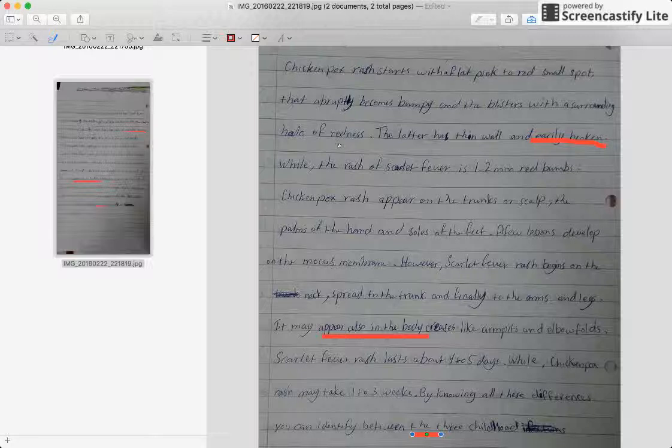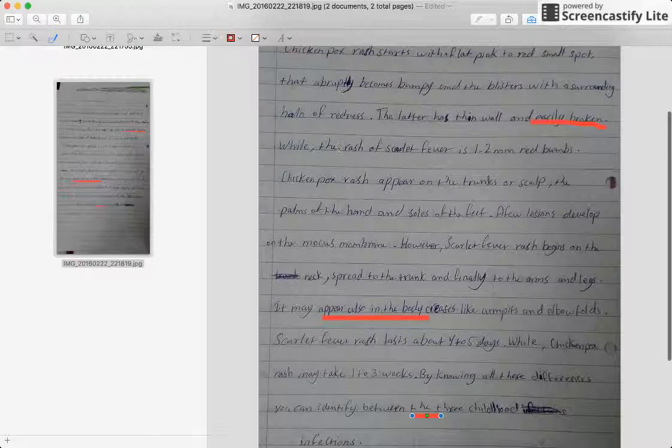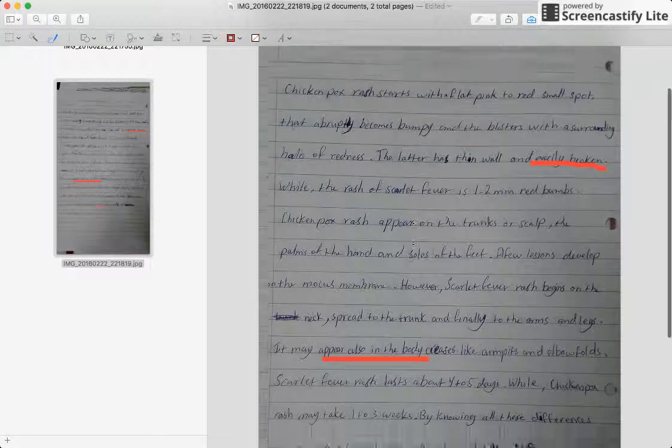And also, when you're talking about the different types of rashes or the locations, you might want to use that idea too. So it's good that you used the itching to divide the cases of chickenpox and measles and scarlet fever, but you might want to also distinguish the appearance and how long it lasts. Okay, you did that in the end, but that might be a different paragraph with this topic sentence. Okay, very good. That's a very good second paraphrase. That's great. Good job.